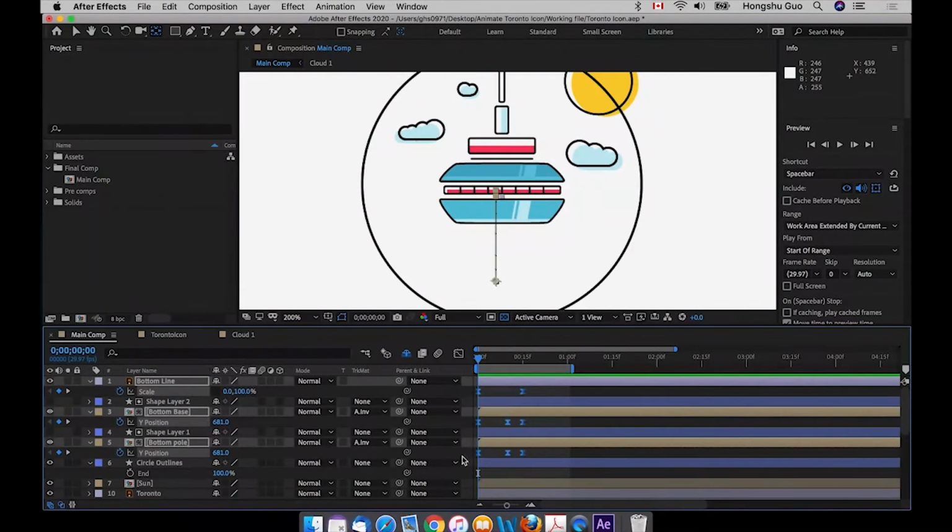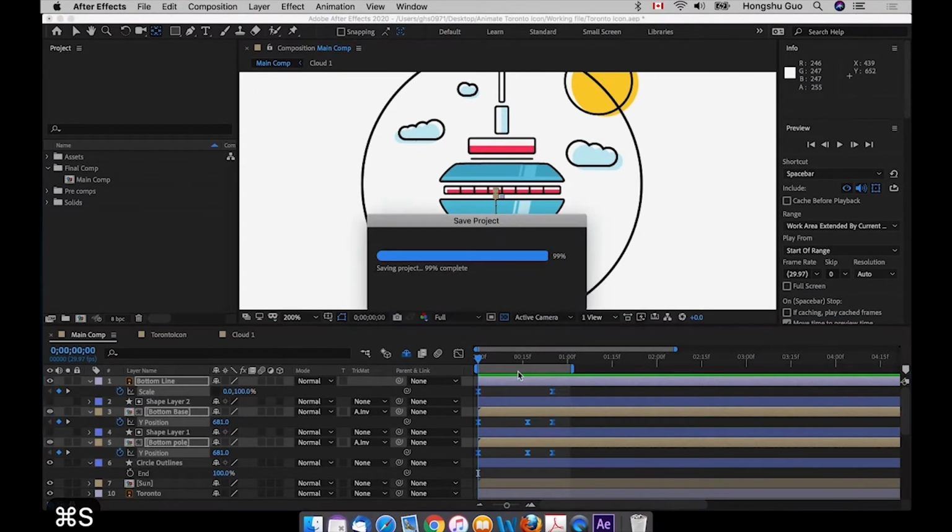Select all frames, hold down Option on Mac, Alt on PC, drag the last frame to space them out so that you can drag the frame to be faster or slower. In this case, I want it to be slower. So I drag to the right, hold on Option key. Now let's see the animation. That's about the speed I want. Yep, that's good.